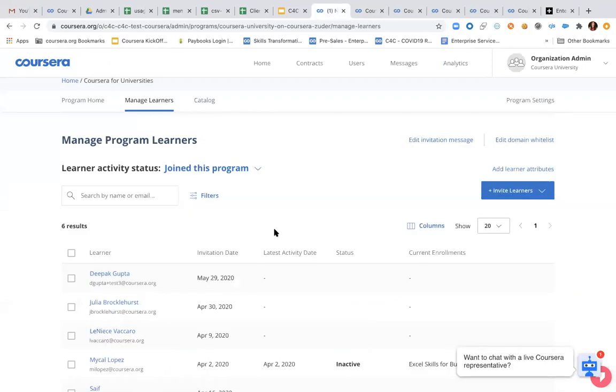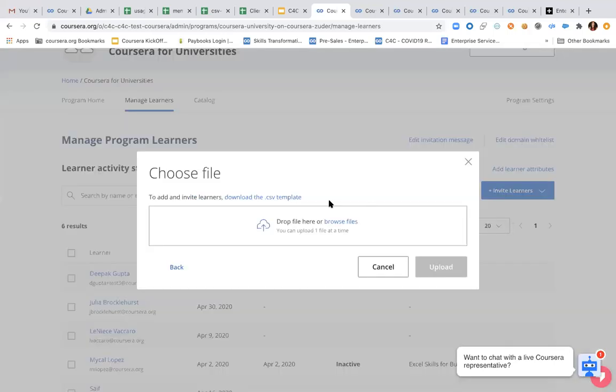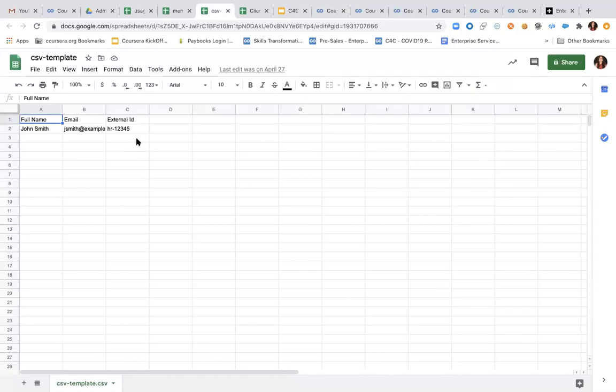This is one way to invite your students, but we do understand that given that you will have a long list of students to be invited, inviting them one by one is not very feasible. So you can use the other option, which is called send bulk invitations. Once you click on this box, you get a CSV template where you can fill in the students' details. You can download the template here. I'll quickly show you. Again, very simple: 3 columns, full name, email ID and external ID.